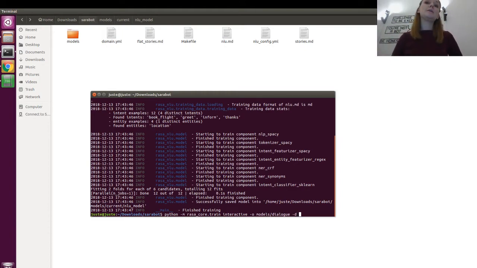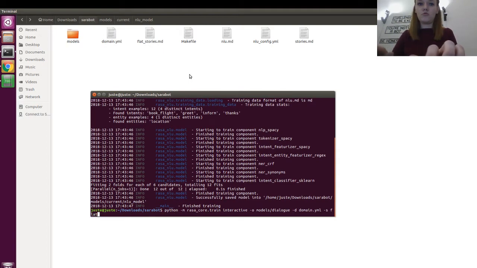And now what is left is just to simply provide some files that I need to train the Rasa core model. So the first one is the domain file, which defines the universe of the assistant. So it is already here, so I can just simply reuse it. Also, training stories. So I can use either stories where I have this one happy path story, or I can use flat stories. Maybe I will try with flat stories because it has some more generated stories, and I will just see if that works well.